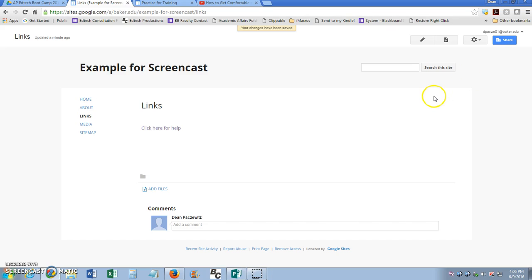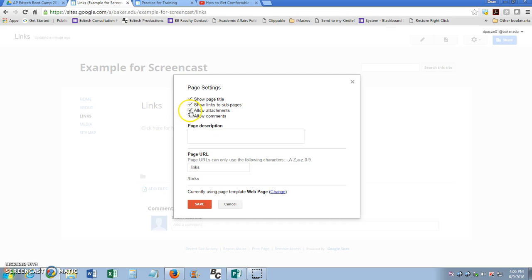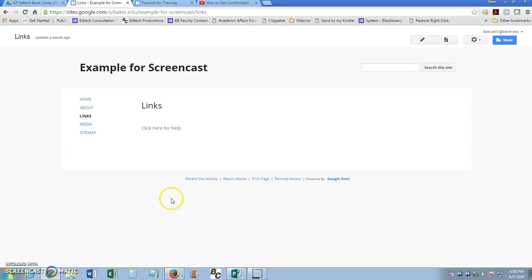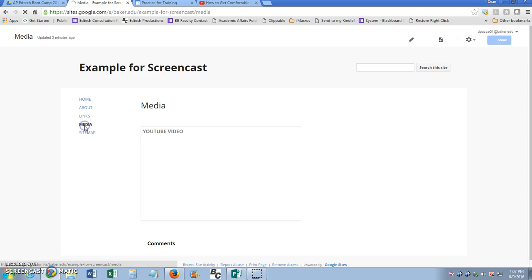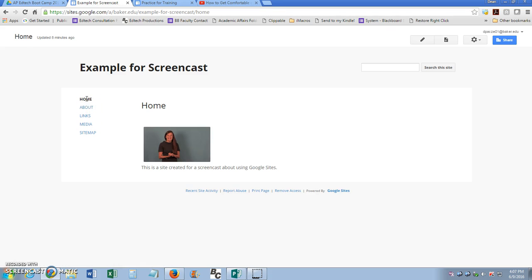I'm going to save this page, and definitely do not need to add attachments on this page or comments. So let's go back to our page settings, and we will say we do not want to allow attachments or comments. We'll save. The page updates. One last thing you've probably noticed, but I'd like to point it out. We have added pages, and every time we've had a navigation link in the left-hand navigation area appear so that we can navigate around the site just fine using these links.